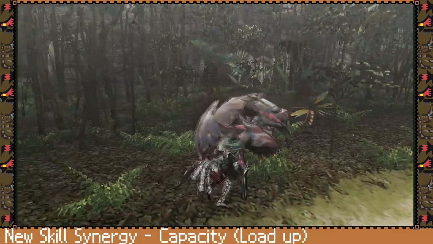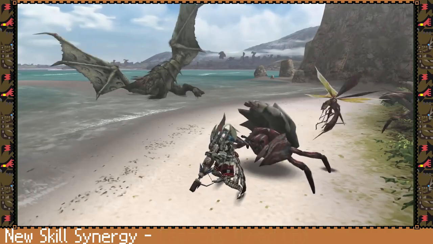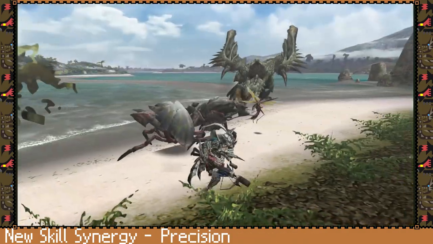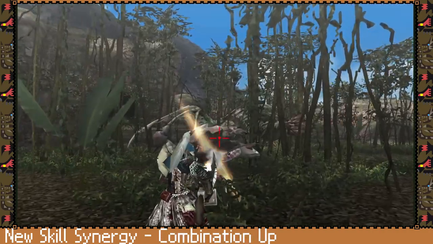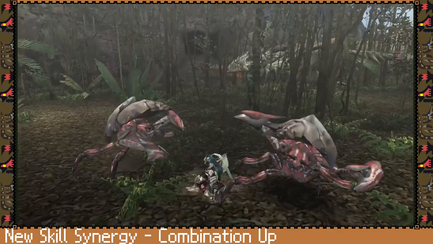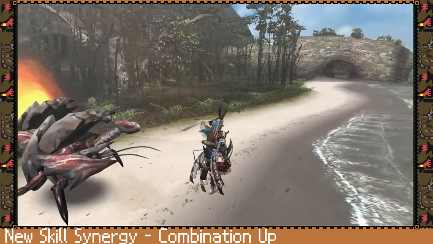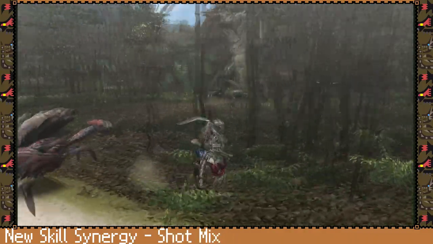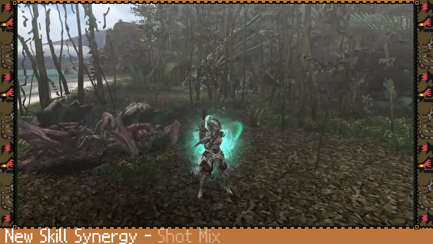Capacity or load up increases the amount of bullets that can be loaded in at once by 1. Precision's positive armor skill decreases the amount of deviation, the negative skill increases it. Combo up increases the chances of success when crafting. This is mainly useful for saving inventory space, but in most cases, just carrying a combination box is more than enough. Shot mix allows for the maximum amount of ammo to be crafted when combining. It is understated how useful this skill can be when dealing with longer hunts.